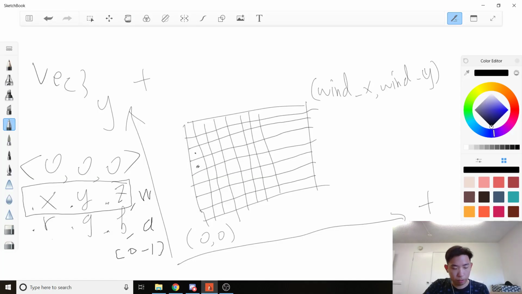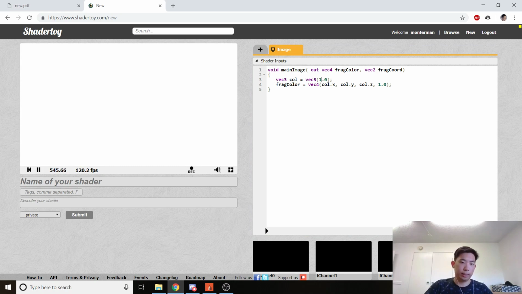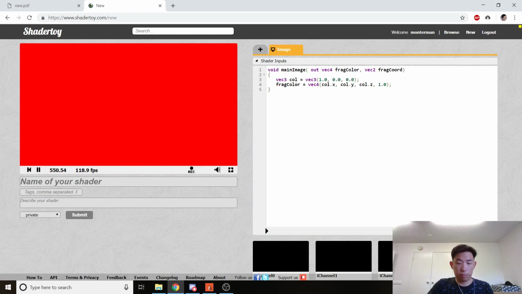Again, in each component, 0 represents nothing, black, and as each component's value goes up, it takes more. If I increase the value of red inside the color component, then there will be more red in the color. There will be more green in the color. There will be more blue in the color. If there's no red, green, or blue in the color at all, then that will be black, obviously, right? And if I put this color as 1, that will be completely white. And if I have 1, 0, 0, it will be completely red.